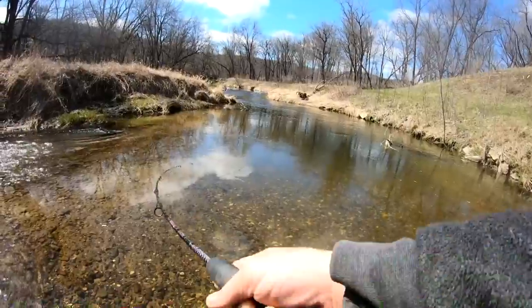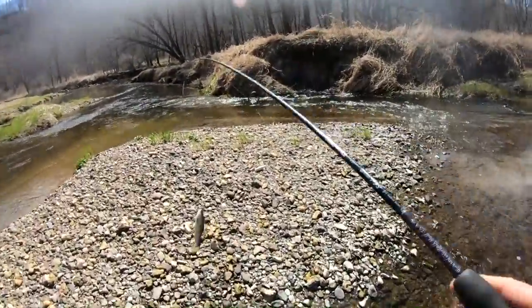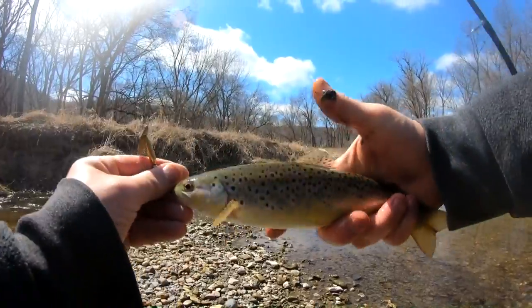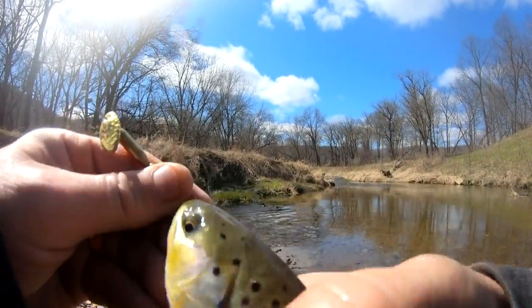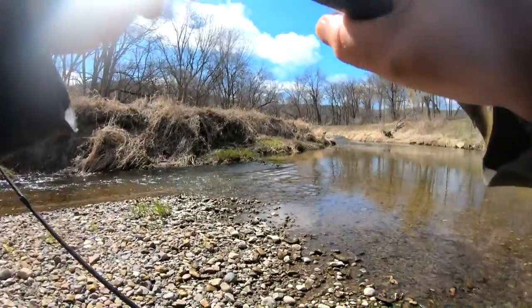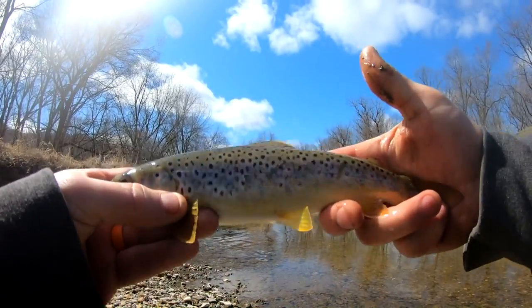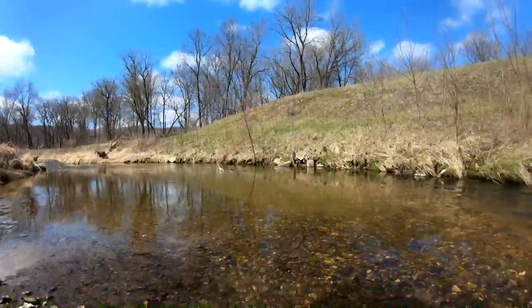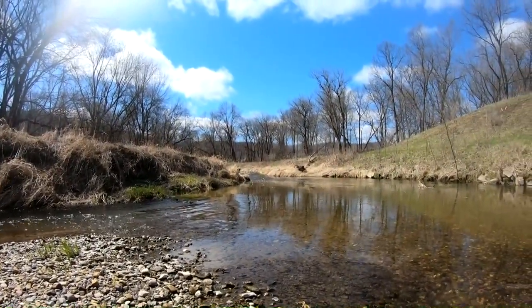Fish on, boys and girls! Hopefully I get this guy — this one's a decent one too. He's not massive but he's pretty. Hands are wet, gotta get him over here. Check it out — another brownie on a little gold spinner! That little teeny thing, he really engulfed it. Got right in his top lip — just a nice easy release. I love these hooks, they're my favorite thing ever. Another brown trout, great day so far. There it goes heading downstream into the current.